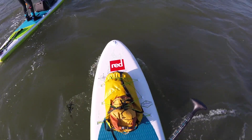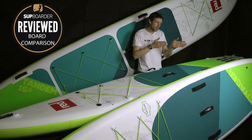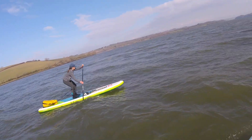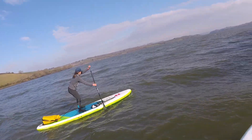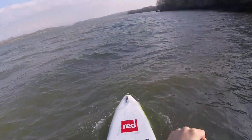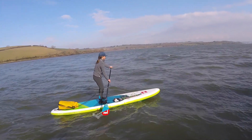Across the wind is where it all changes. When paddling into wind but slightly off the wind, the 12.6 was way more manageable than the 13.2. The 13.2 took more effort to keep in a straight line and needed more trimming — that's simply down to the overall length of the board. The shorter 12.6 is just easier to keep on track in that off-wind position.